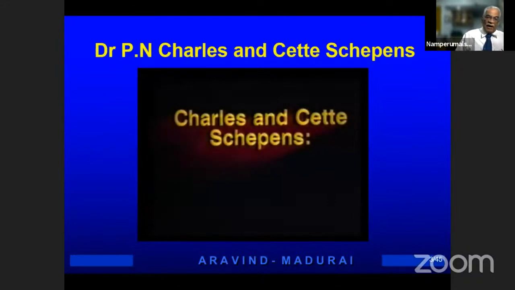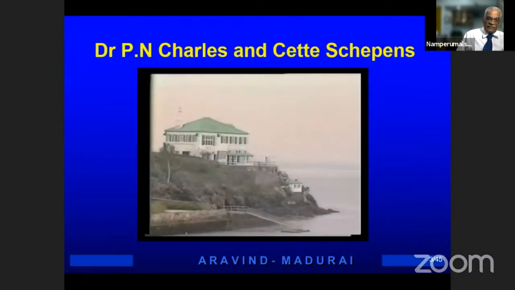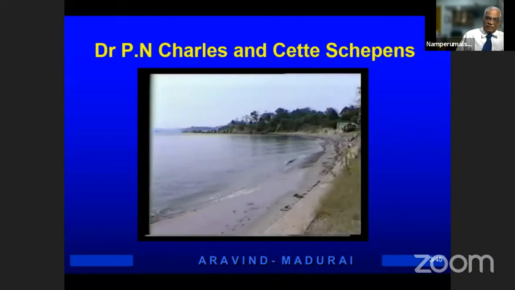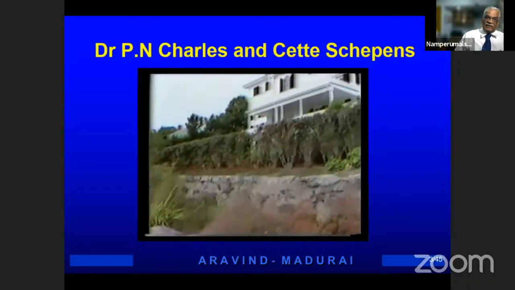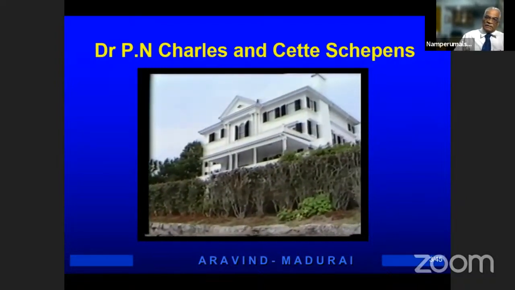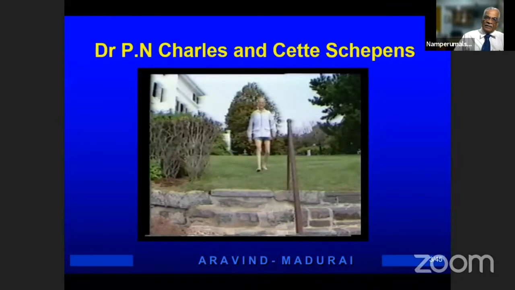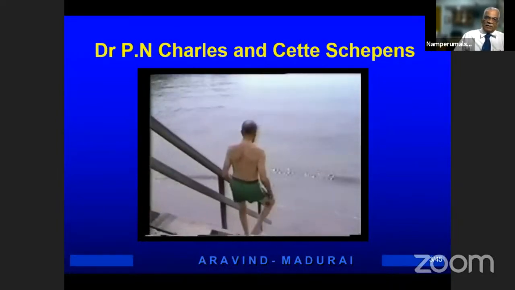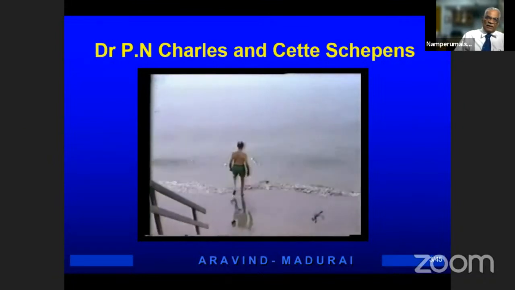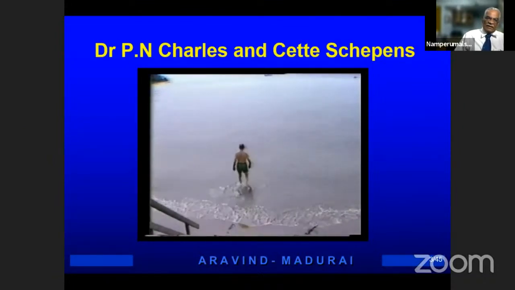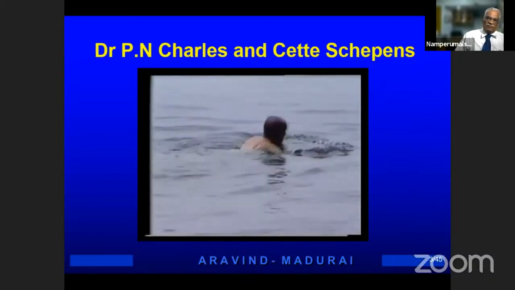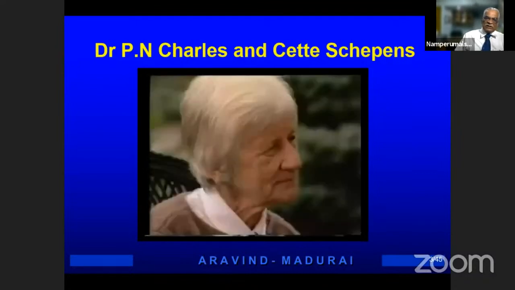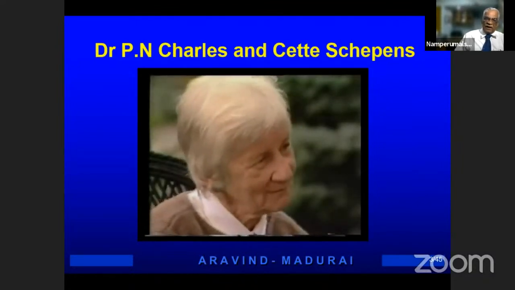I want you to see my teacher of teachers, Dr. Charles Stephens. Charles Stephens is in Boston running the associates. This is his house. This house was donated to him for $1 by one of his patients. You can see him, he is 90 years old and goes swimming and keeps his physique. He always teaches that you have to keep up your physique before you teach or do. And this is his wife.